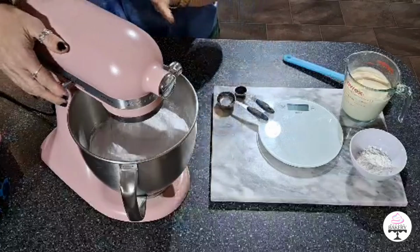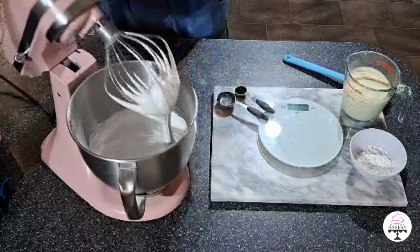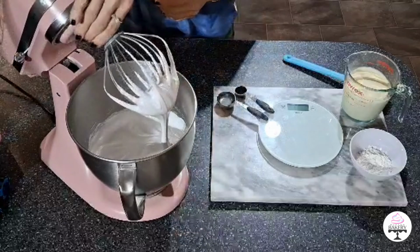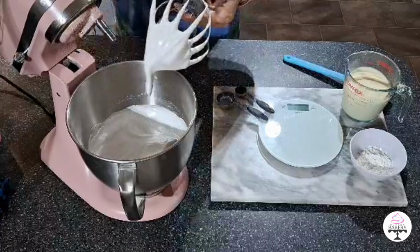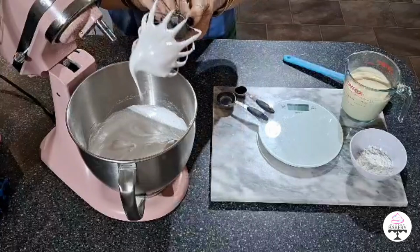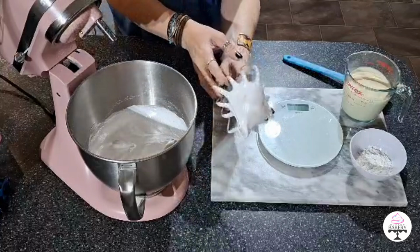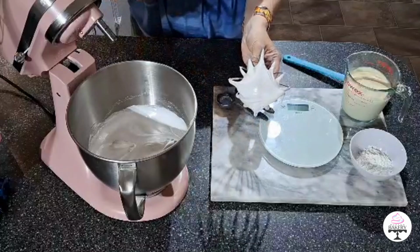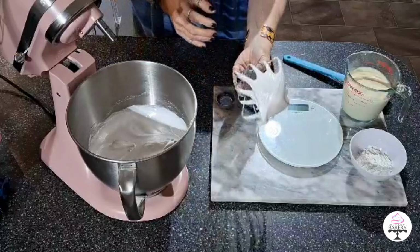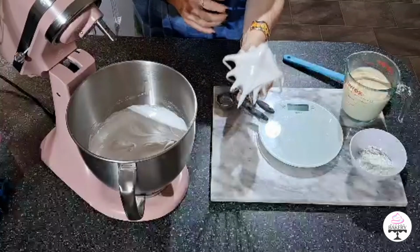Okay, I've been whipping for about 10 minutes now. Let's see how we're going. That is perfect. This is the consistency you're going for. If your mix isn't thick like this, then give it a little bit longer, yeah? See how silky smooth this is? There's no grittiness, which means the sugar is fully dissolved. Now we can gently fold in the corn flour, vanilla, and our vinegar, which are our secret weapons for that perfect chewy center.